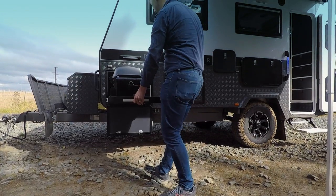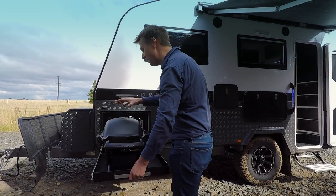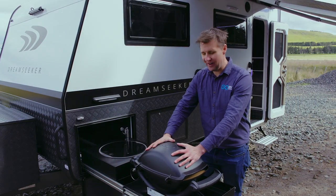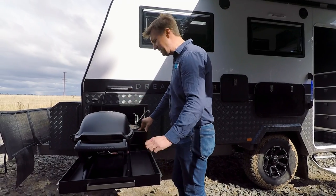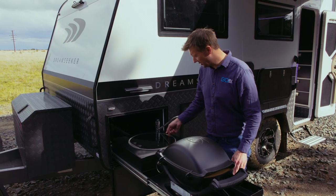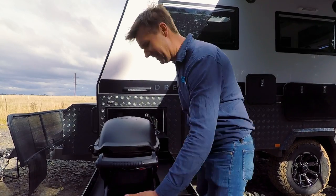This is where you're going to have your happy hours — the slide-out kitchen at the front of the van. Weber Q as standard with a sink. I reckon this would come in very, very handy. Once you've had your barbecue, it's just a matter of disconnecting the gas line and the water, of course, and in it goes.